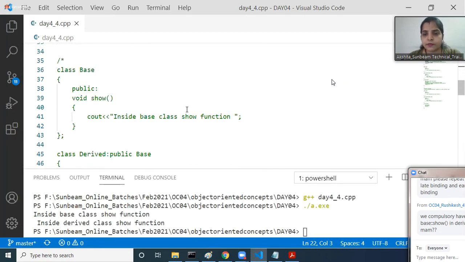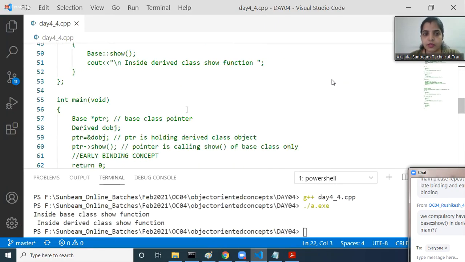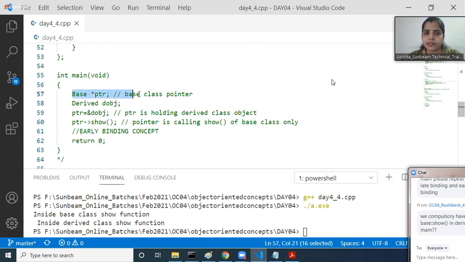Aparna, if you observe, when I create a base class pointer, and if I try to store the address of a derived class object into that pointer, always the call to the base class function is done. That is called the early binding concept.